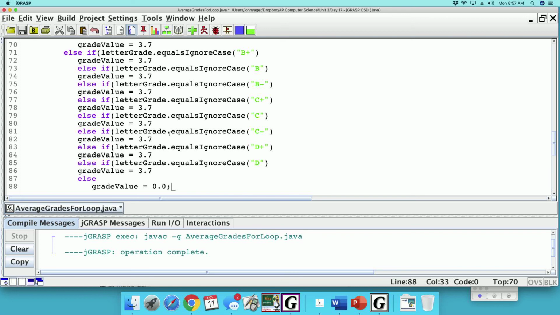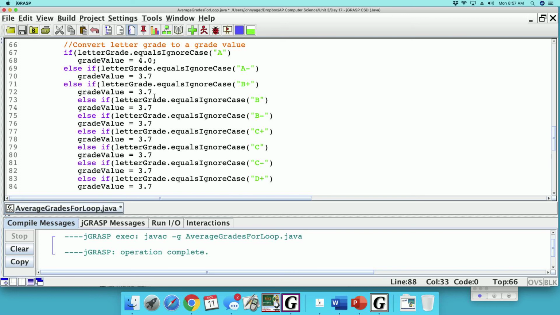All right, so now let me fix all these values. So this is a 3.3. A B is just a 3.0. Oh man, I've forgotten all my semicolons. This is going to be a 2.7. And this is going to be a 2.3.